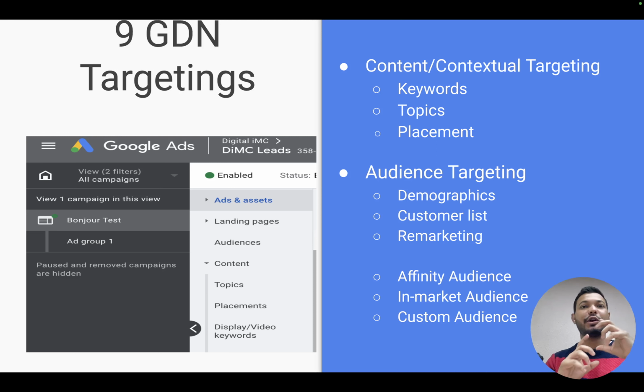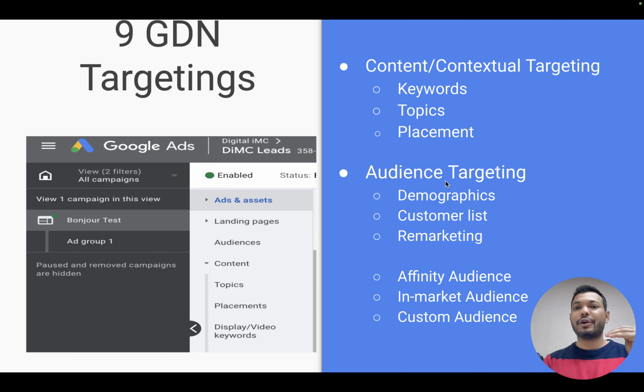So basically, you are not targeting your ads to an audience, you are simply targeting your ad to the content. Also, if you choose a topic of jewelry, your ads are again going to be targeted to websites which have the content of jewelry. Also, if you go with placement, you are simply selecting a list of websites and also YouTube channels where your ads will be targeted. So all in all, through contextual targeting, we are deciding to target our ads to a range of topics, content, and websites. We are not directly targeting any person over there.